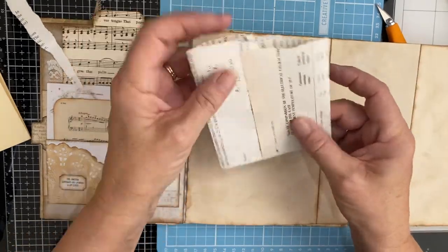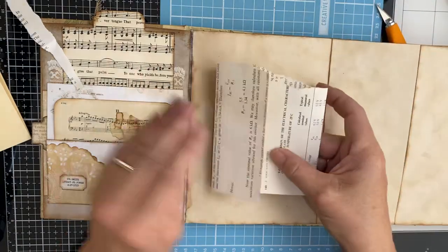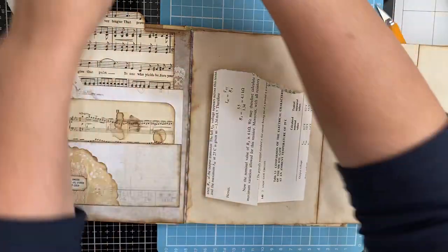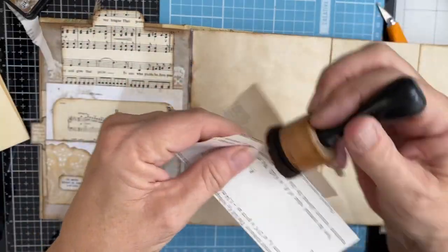Right. Put you there. Look at that. How yummy is that? Okay. I like all that, look at that, but it's just me. And that's why I like book paper.